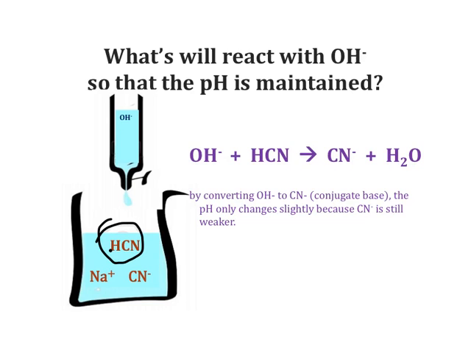Is it going to react with the weak acid, or its conjugate base? Well, OH minus as a base is not going to react with another negative ion. So most likely it's going to react with the HCN. So the OH minus reacts with HCN. HCN is an acid. It's going to donate that proton and make water. So that's why we end up with water and the cyanide ion. And by doing this, we're converting the OH minus into its conjugate base, which is pretty weak, so our pH can remain relatively the same.